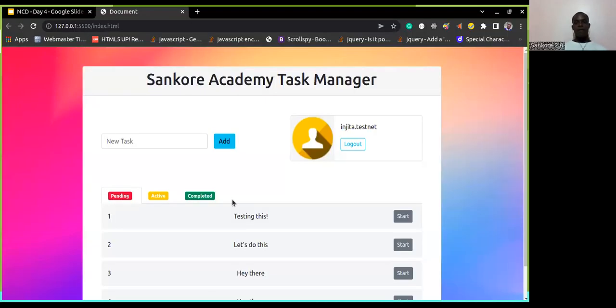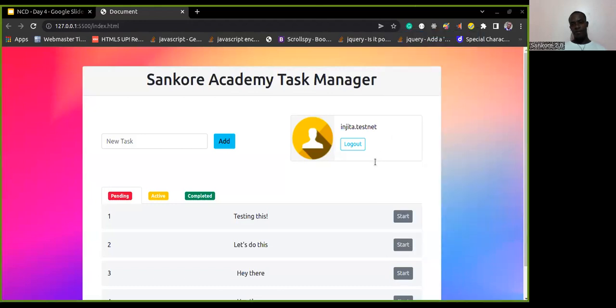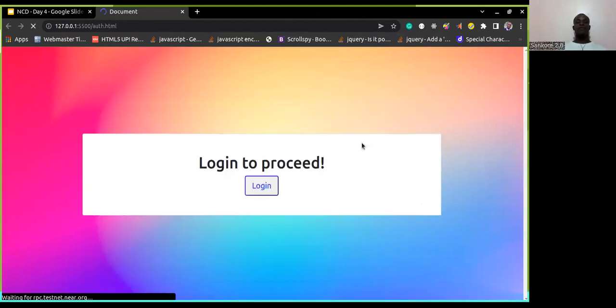So I'm just going to share this. Great. So here we are. This is the interface of our app. I'll just log out first so that we begin from scratch, and give it a hard reload. Awesome. So we are there. The very first time you visit this particular application, it will request you to log in. In other words, you have to log in to proceed.